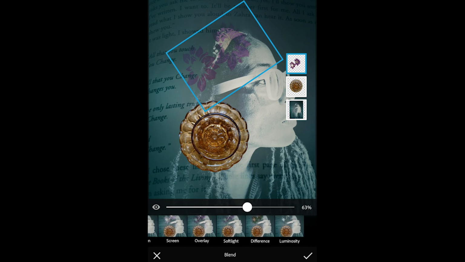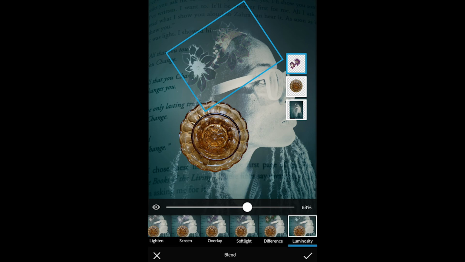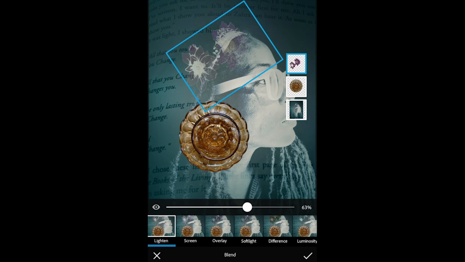And I usually flip through luminosity, difference, and I'm just looking to see which one I like the look of best.